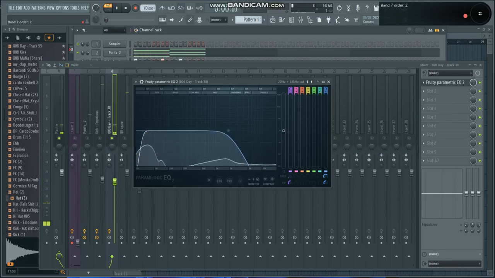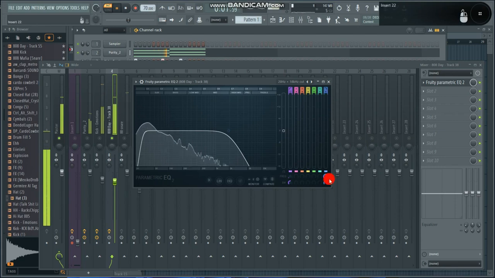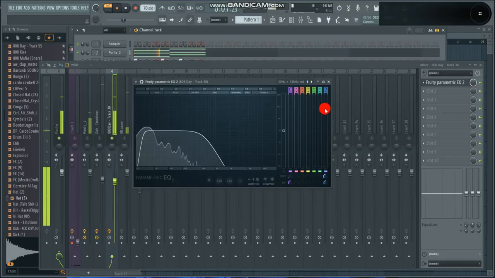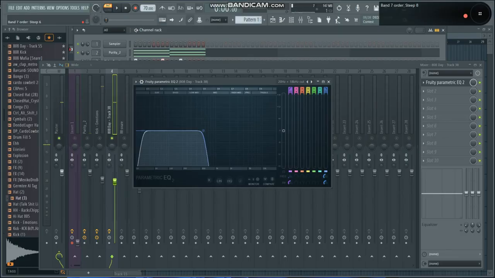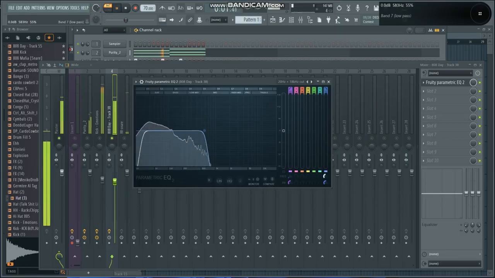Therefore, this way he might make it smoother. But usually an intermediate producer might leave it like this.